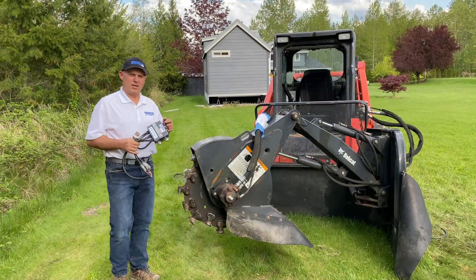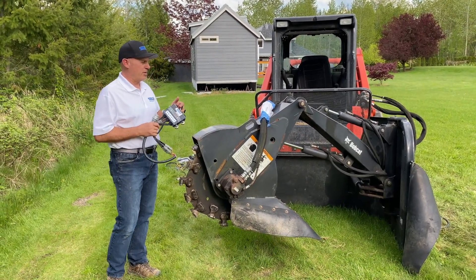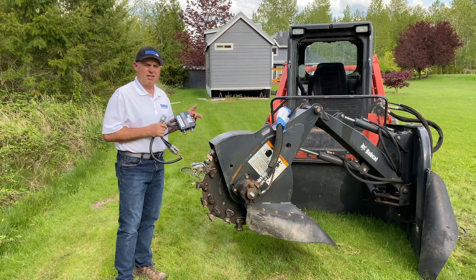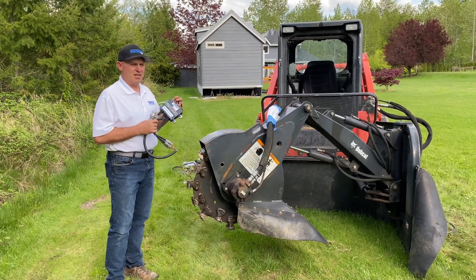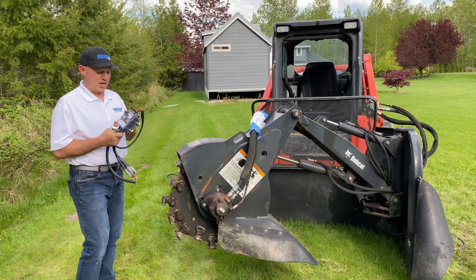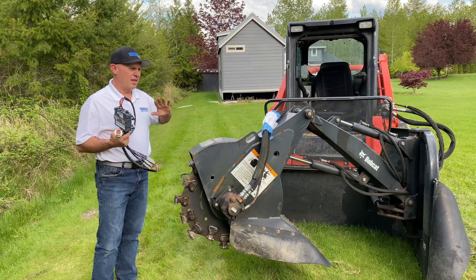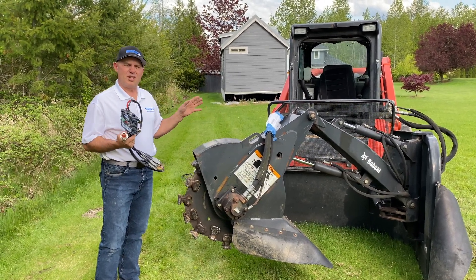This is another really cool thing we've come up with — to enable you to operate different attachments on different machines, whether you have wiring or you don't. We don't necessarily recommend that you operate it from outside; we're just showing you the possibilities of what you're able to do with this controller. It certainly does give you some other advantages over just running standard hand controls. Check this out on our website as well as our many other harnesses. We really appreciate your business and we'd appreciate your support — come and buy all your harnesses and controllers at Skidsteer Genius.